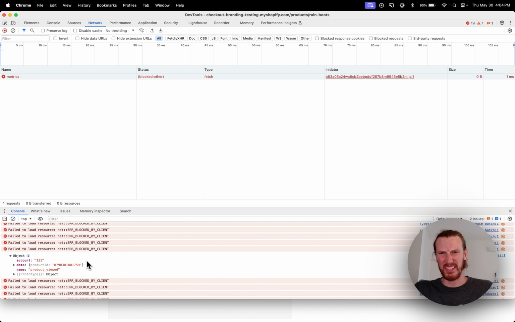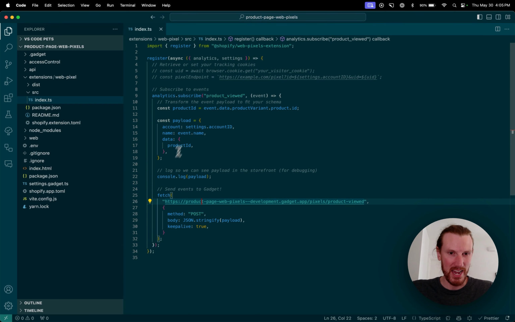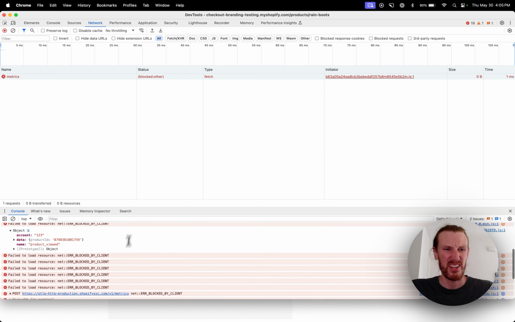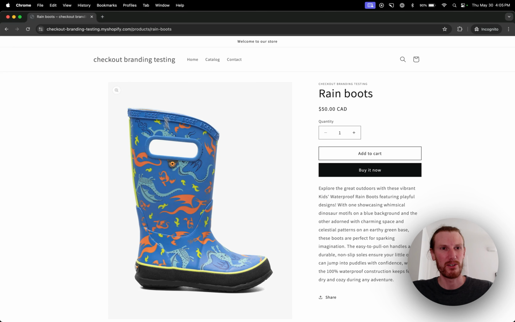So if it's not running automatically, I'm sure I'm just missing a little step somewhere. I did kind of dig through Shopify's documentation, but I do find logging into my store in an incognito window, I get my pixel count. This is just that console.log statement we have here that's printing our pixel payload. And I should be sending this to my Gadget backend. So that's just a little workaround. If you're getting stuck building pixels, just try it in another little window here.